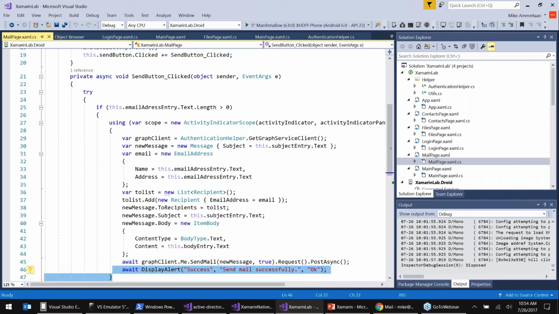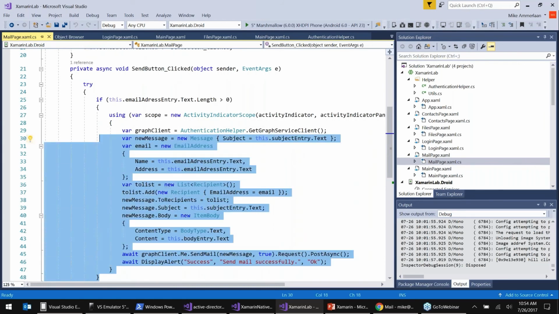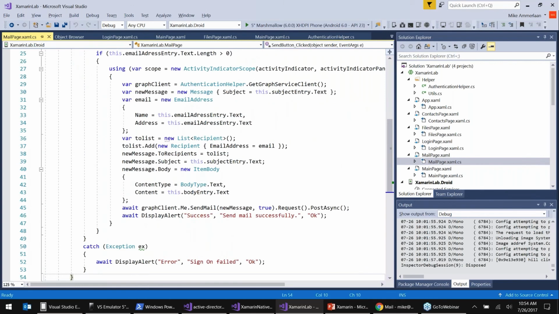Now, obviously, you're going to want to add a lot of exception logic and those kinds of things and do a more sophisticated job there. But basically sending an email is probably as simple as you might expect. Give us a structured message object, an email address, and then call the .send mail API and you're good to go. Okay, next sample. Any other questions, by the way?